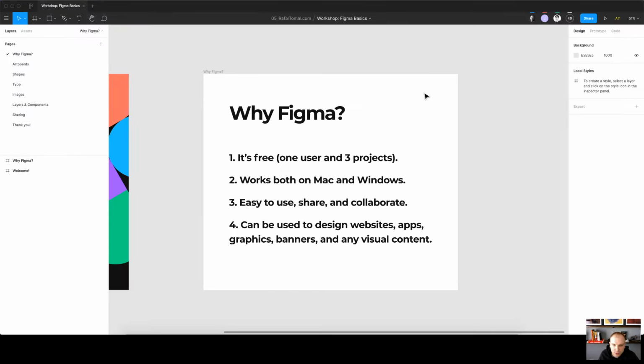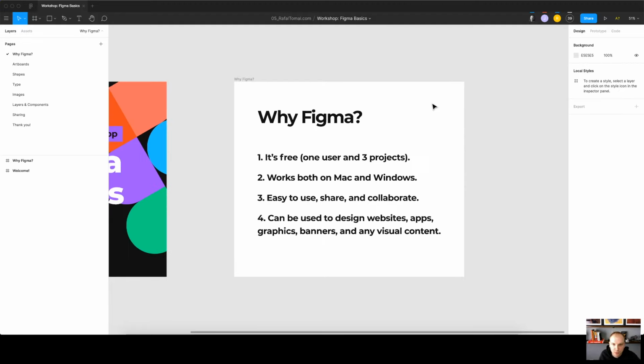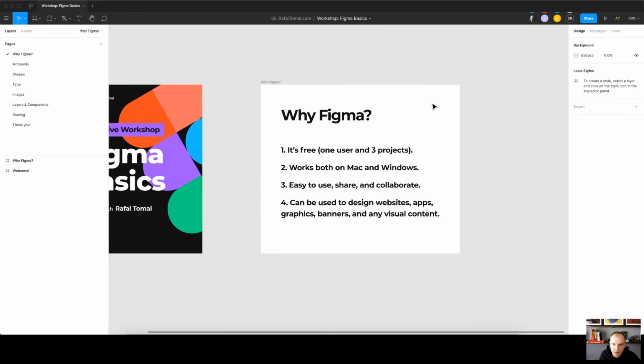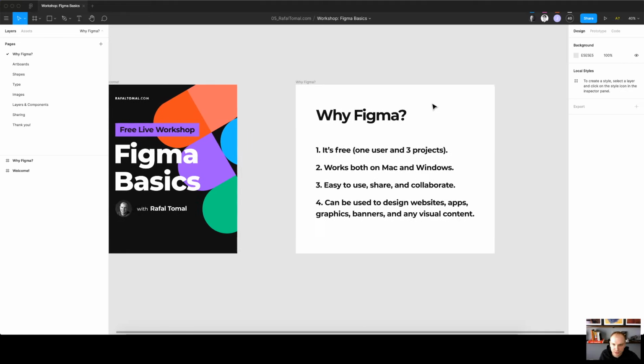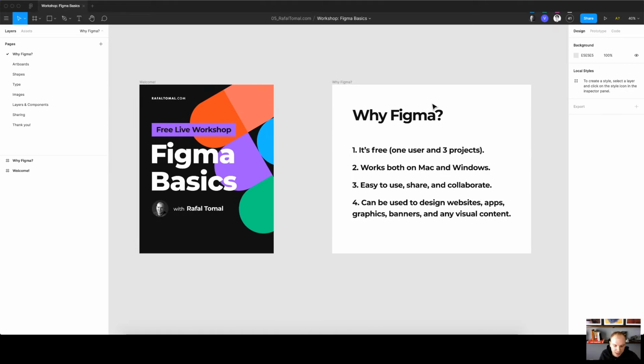Okay, going back here. So that's all about why Figma. I think I don't need to convince anyone. What else do you need to know to switch to Figma? It's not all about the software. If you feel more comfortable with Adobe XD or Sketch, don't switch to Figma just because it's trendy, it's something new, and everyone's switching. Use the software you feel most comfortable with. And to me, the most important part is the speed. If I can use the software and I can be fast in using it, that's where I'm going.